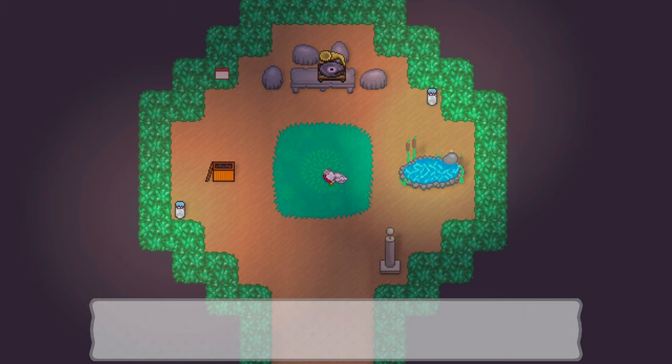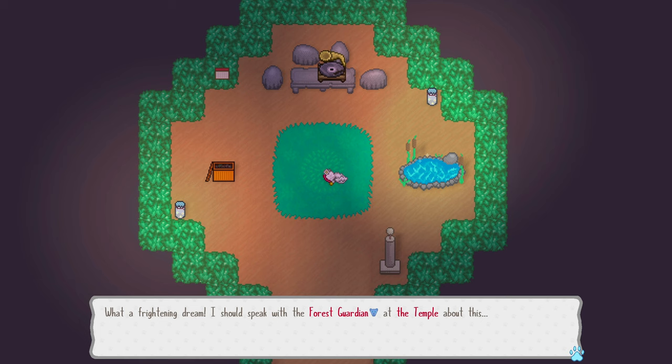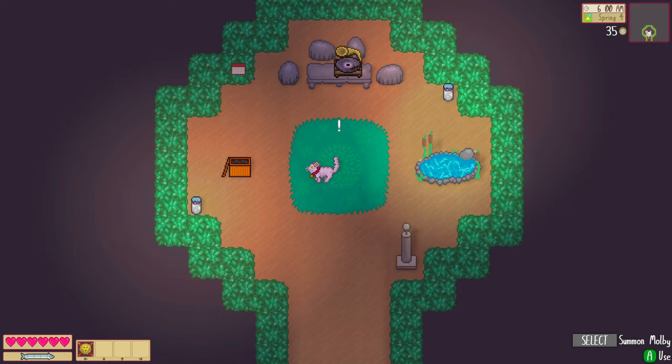What? That was kind of creepy. What a frightening dream. I should speak with the forest guardian at the temple about this. That was really creepy, but I think we are going to save this for another episode. We have done a lot for today, and I have thoroughly enjoyed getting a first look at Cattails.